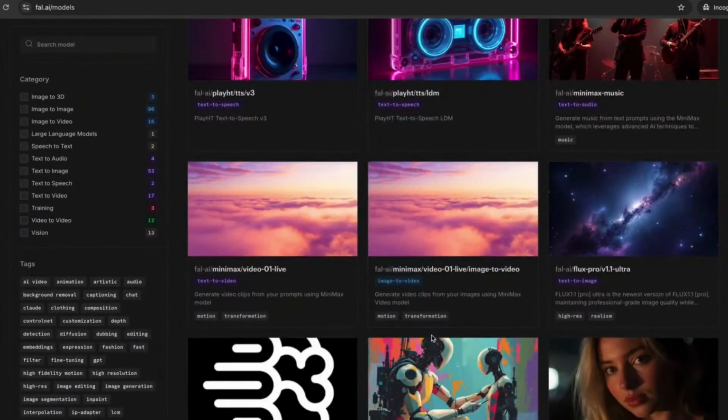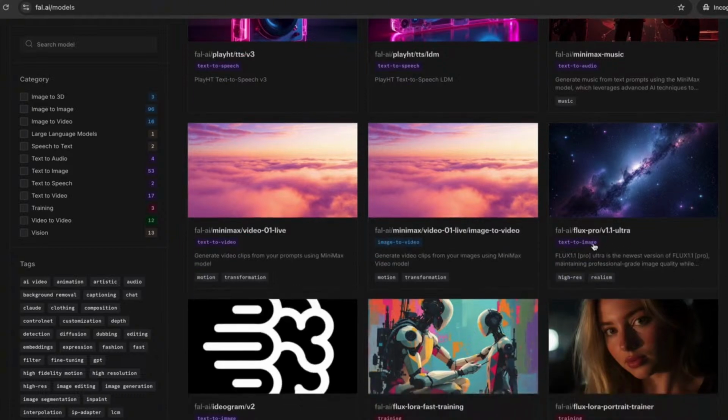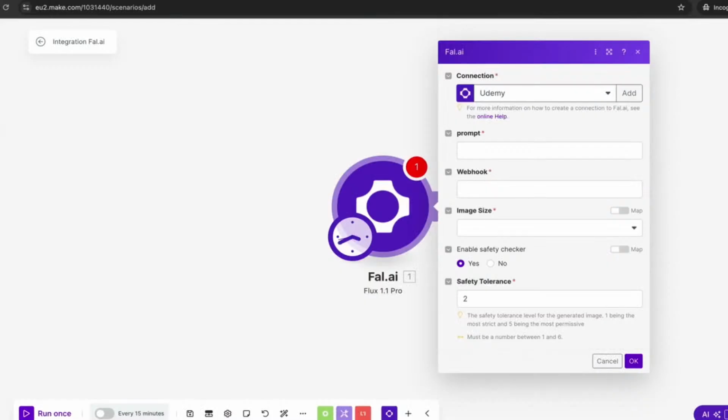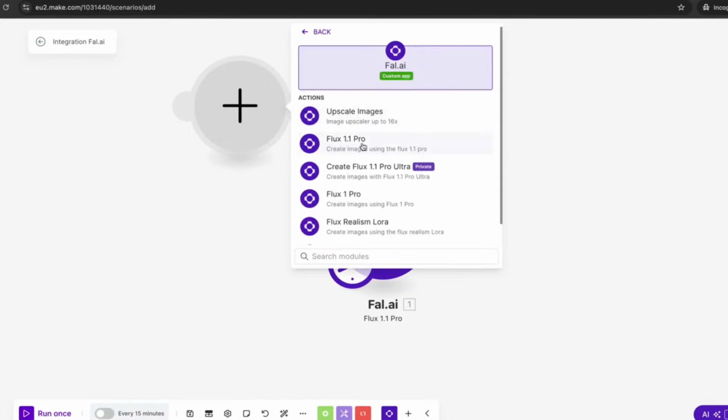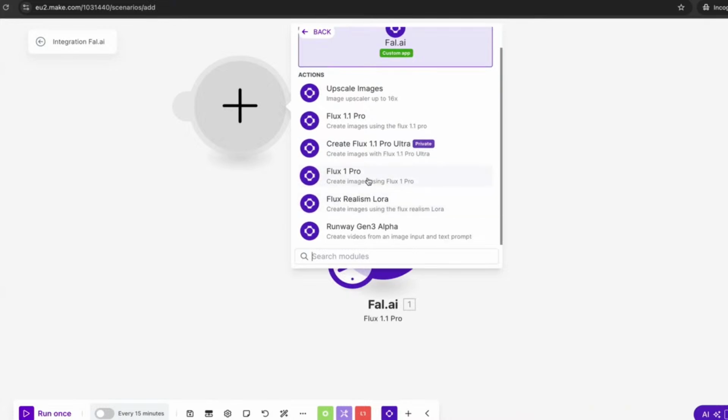So do make sure before you go through and start creating loads of images that you understand the billing for each model. But you'll find that the modules I've created within Make should be quite easy to find which model it is, because they're nicely and easily named. So if I click on here, we can see we've got Flux 1.1 Pro. That's the 1.1 Pro Ultra, which will be available. I'm just going through and testing that at the moment. So you will easily be able to find those within the search options, and then find out how much each of these cost. But you're looking at a couple of cents per image, which isn't too bad.